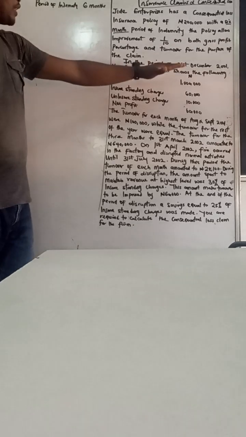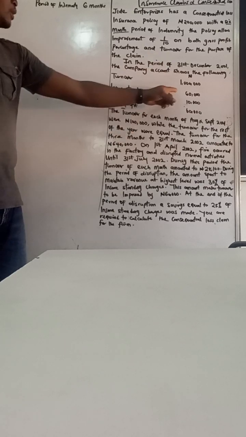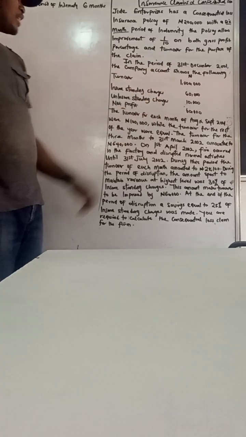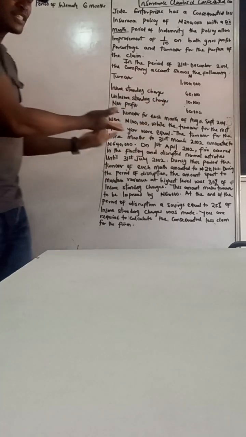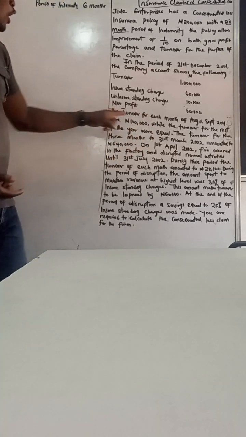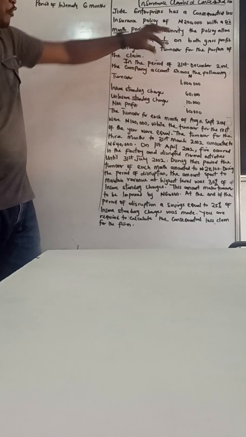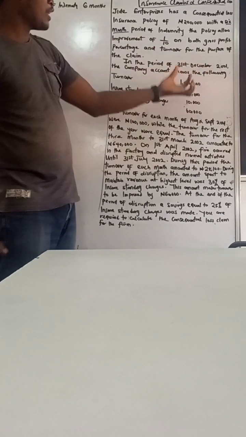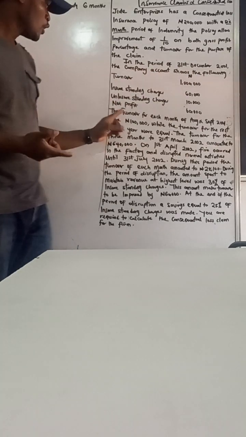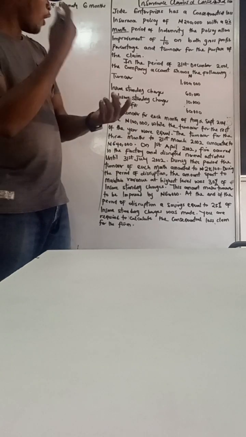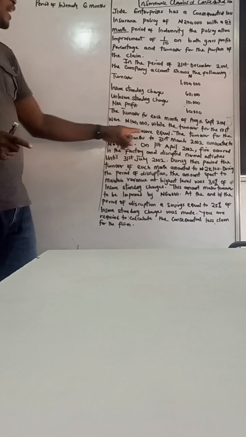Now, these are the financial statements for 31 December 2001. This is a company account: turnover, insurance standing charge, uninsured standing charge, the net profit. Now, let's look at the additional information. The turnover for each month of August and September was 100,000. They are referring to this turnover as 1 million, so this is January to December of 1 million. Out of the 1 million, 100,000 is for August, 100,000 for September. Take note of that, while the turnover for the rest of the year is equal.